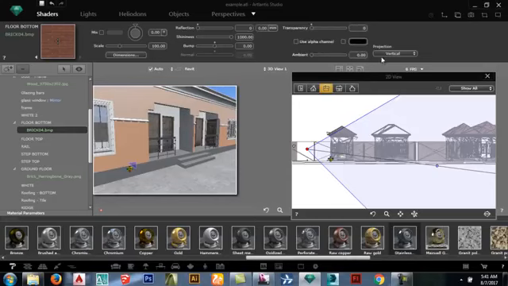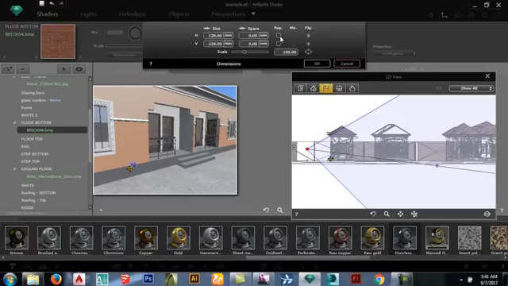Click on the texture and click on orthogonal, so it will surround the object you are applying the material to. Then click on dimension, repeat, then increase the size.